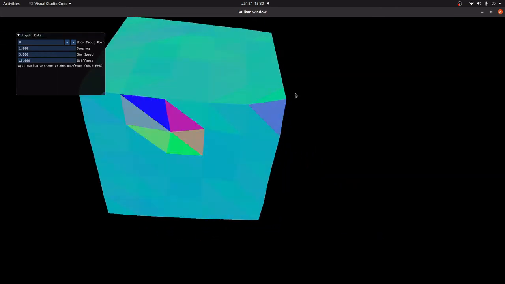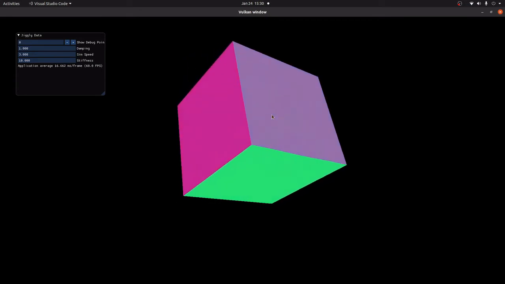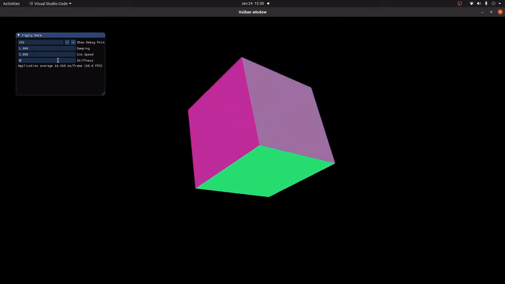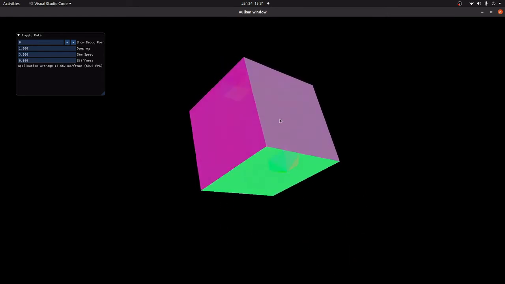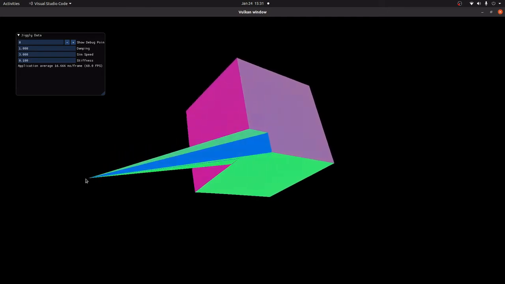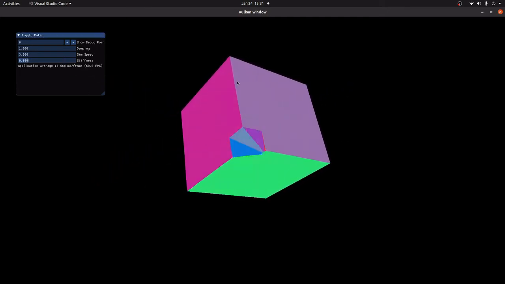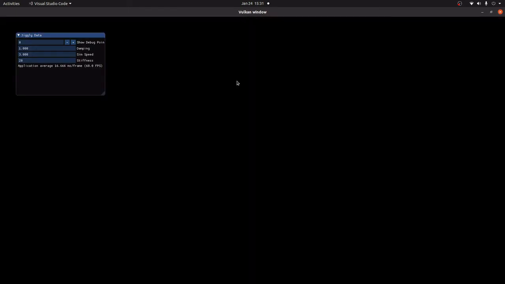On the other hand, if instead of stiffness being really high, you make stiffness relatively low, what is going to happen is that damping kind of takes over, and your system tends to jiggle a lot less, although in a more smooth fashion. In general, you want to play around with all of these coefficients to try to make something that is convincing for whatever purposes you have, but it is honestly not very complicated to get something working. However, if you do exaggerate with them, you will get what I just got, which is your simulation will explode and you don't get anything but a black void.